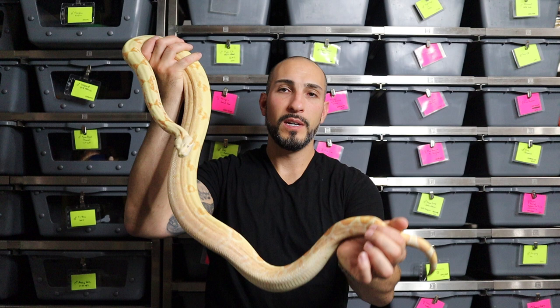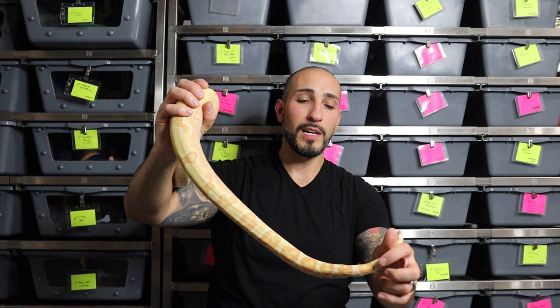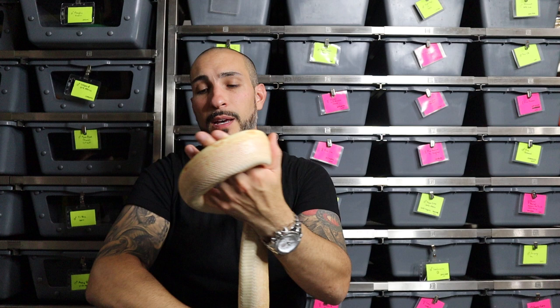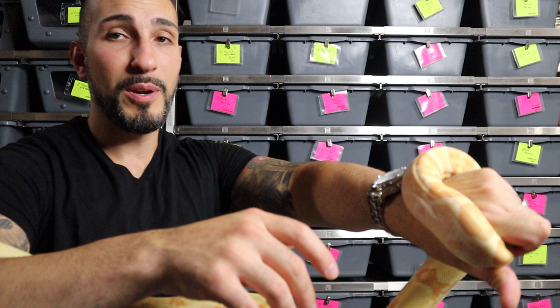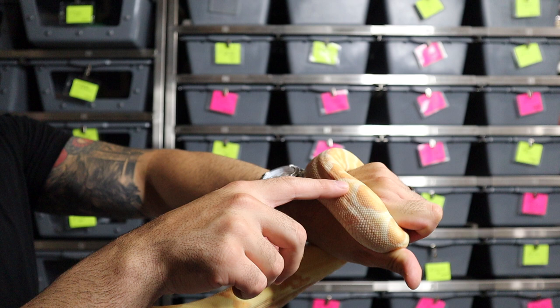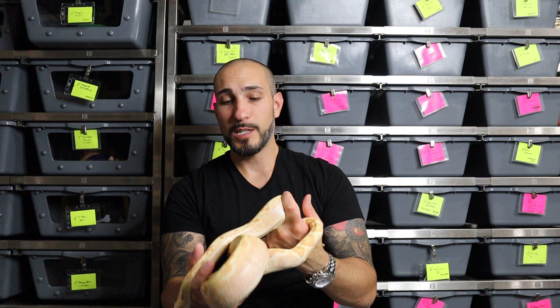The other thing to look at — and this is key when it's really difficult to tell the difference — is the tail. The tail on a boa is going to tell you whether this is a normal, hypo, or albino. In a normal albino boa constrictor specifically, look at the upper tail markings: you're gonna see a bluish hue around the band of it. The blue comes from the albino version of black. So on an albino boa you're gonna have orange, bluish, and yellow — whereas a sunglow will be more whitish and yellow.